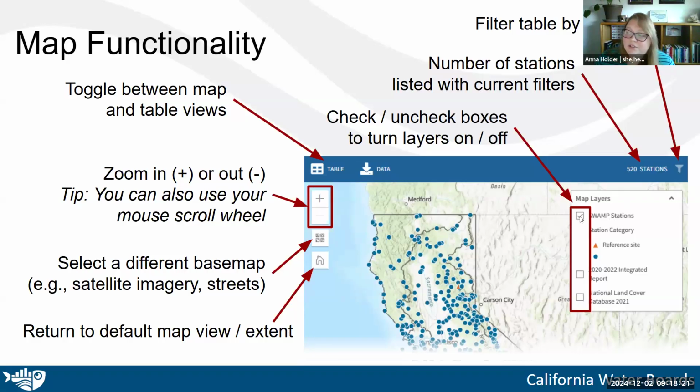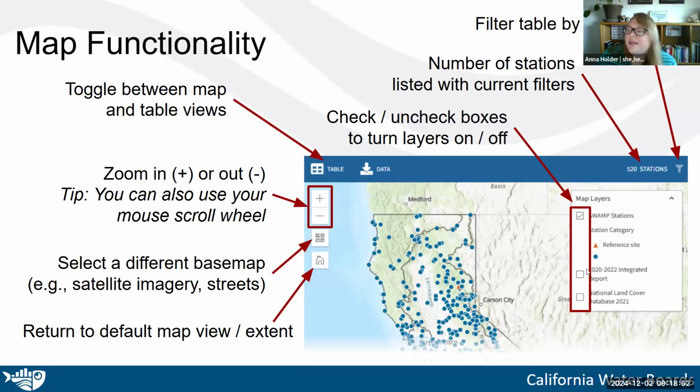The swamp station, so that's the data. That's what we're looking for. Most of the bioaccumulation data will be blue points. We have reference sites in our bioassessment program, and some of those sites are represented in those orange triangles. Some of those sites are also bioaccumulation sites, so you might see a triangle like you do on the map here. That's all that means. For bioaccumulation contexts, it's the same as the blue points.